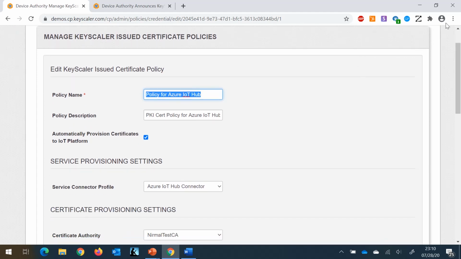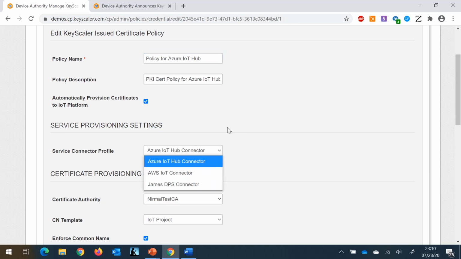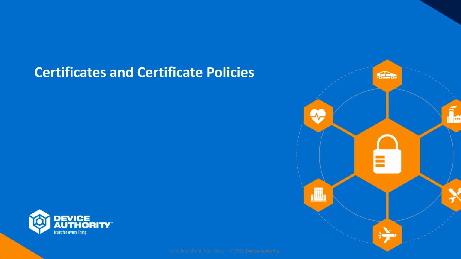And this connector is managed here within the service provisioning center settings. You can look here, we currently have it set as Azure IoT, and then there's a couple of other things that are populating that pull-down menu. But as you integrate and start going with Keyscaler, you have the capability to choose as necessary on any device, on any platform, and any certificate, and really any network as well. Okay, let's move to looking at certificates and managing certificates and certificate policies.